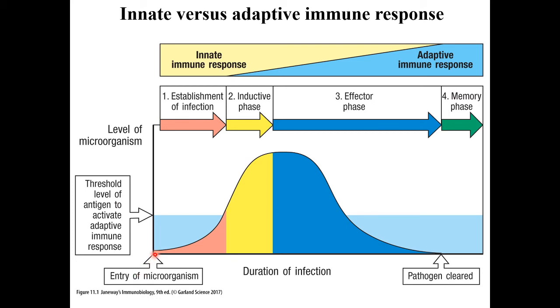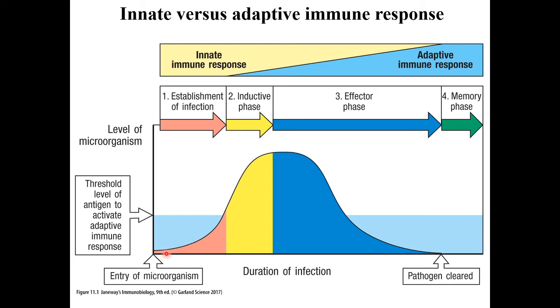So at day 0, when the pathogen enters our body, you can see the load of pathogen is very low. Now over time it will grow inside our body, growing and growing, and finally it will reach a very high level, and then again it drops, and finally the pathogen will be cleared and we will be cured also, right? The disease will not be there anymore. But now, if we discuss in more detail, you will find that at the initial stage, the bacteria is growing very slowly, if we consider this pathogen is bacteria.